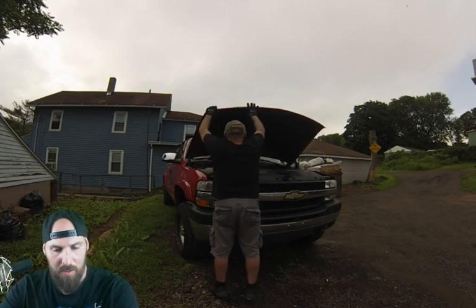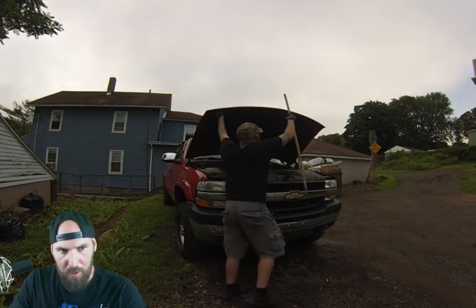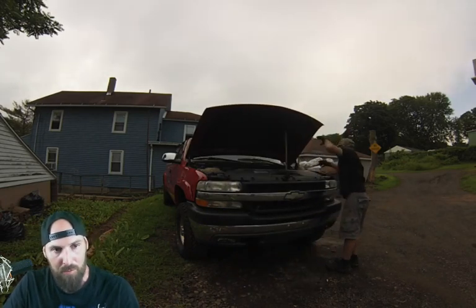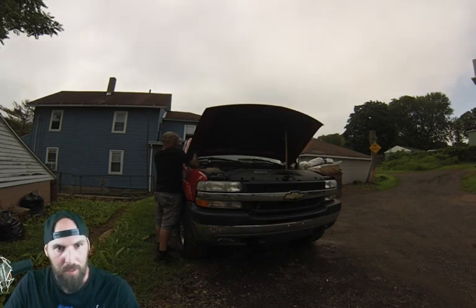So first things first, you're going to want to take the hood off. However, don't be a dick like I was, and have somebody help you take it off, or you have to use a broomstick to hold the hood up.